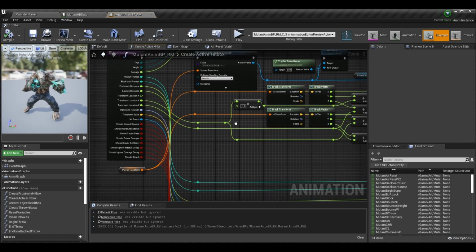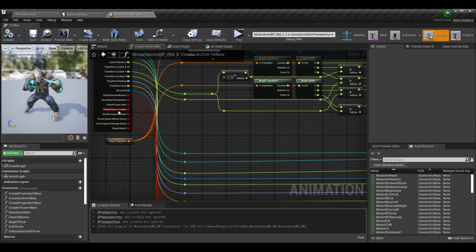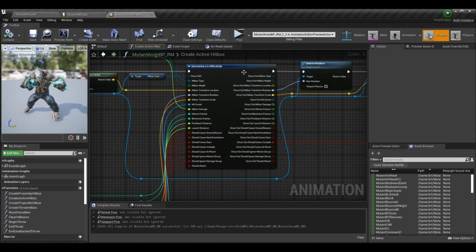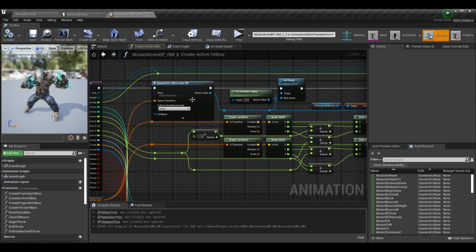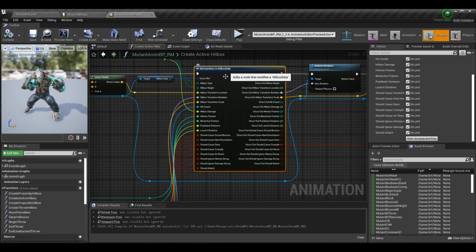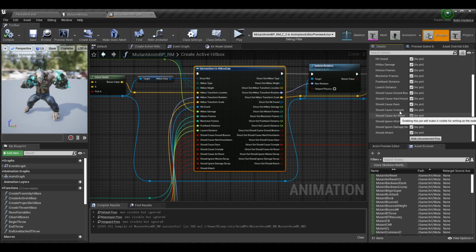After doing that, we can go into the create active hitbox, and we'll see the parameter here. In this function, we have a set members in hitbox data. So essentially we spawn the actual hitbox actor, and then we want to set all the data that came in from the animation blueprint into this function. And we'll want to go to the set members in hitbox data and check the should cause air reset as pin here.